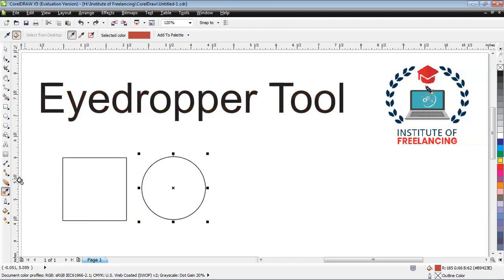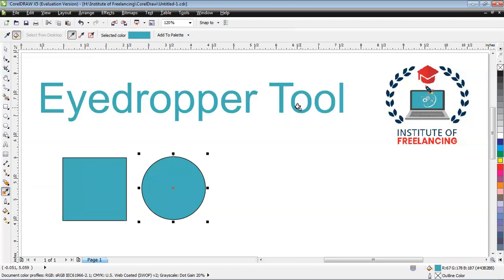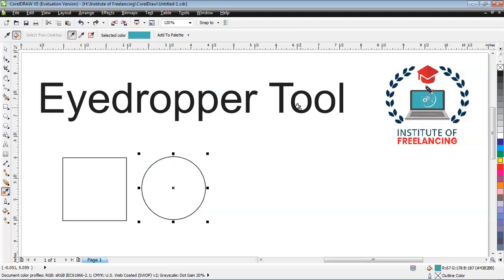So let me undo this. Let me give it another try. I clicked on this color eyedropper tool. Now, first from the top menu, I select the selector tool. So here is the selection which I have clicked. As you see, I have selected this color, and the selected color has been changed. Now it will automatically allow me to fill the color on any of the objects. The interesting thing starts now.